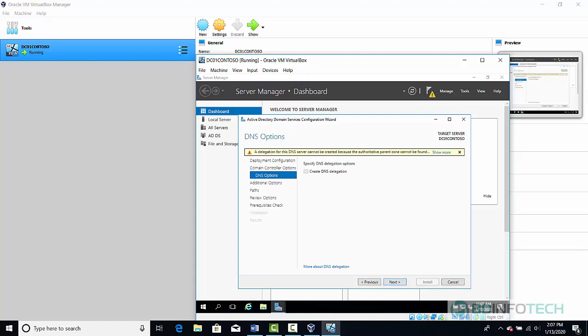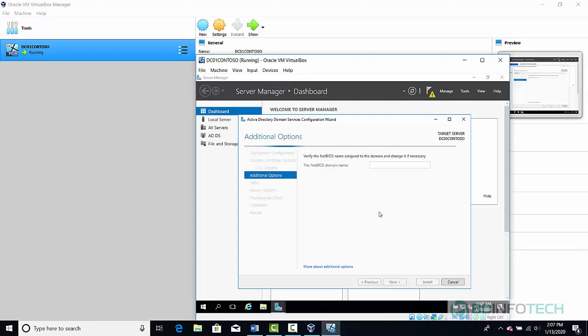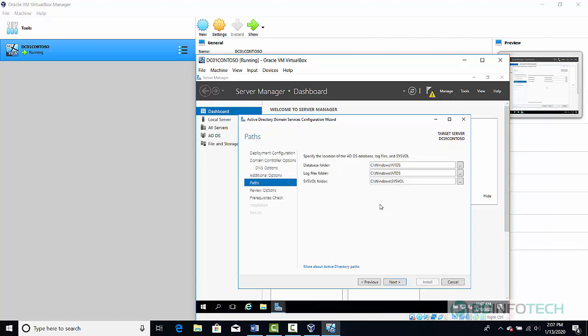From this option we'll click next, and the NetBIOS name will be picked up automatically, so it takes a few seconds to show up, and then we'll click next.